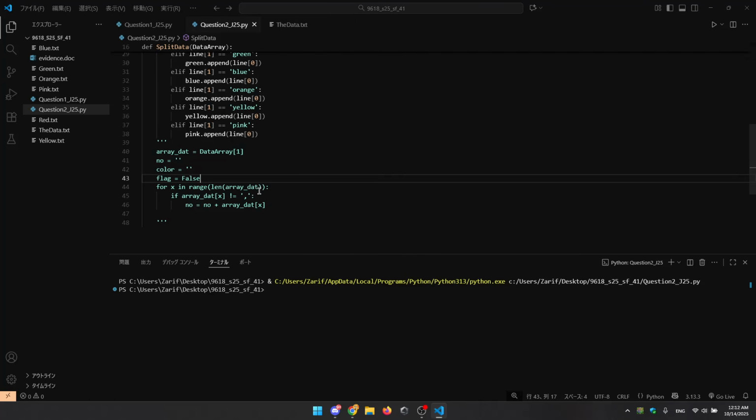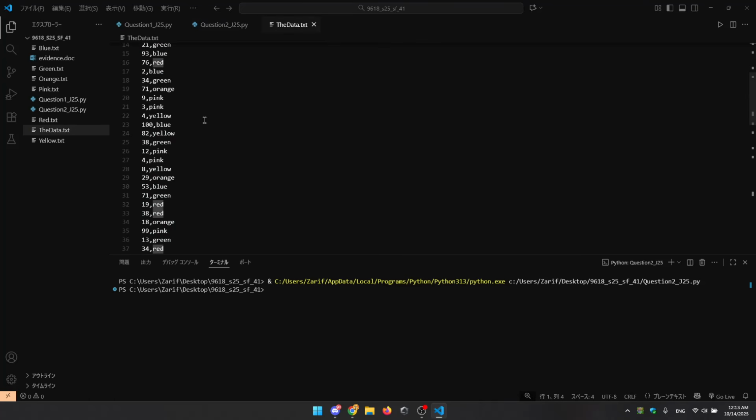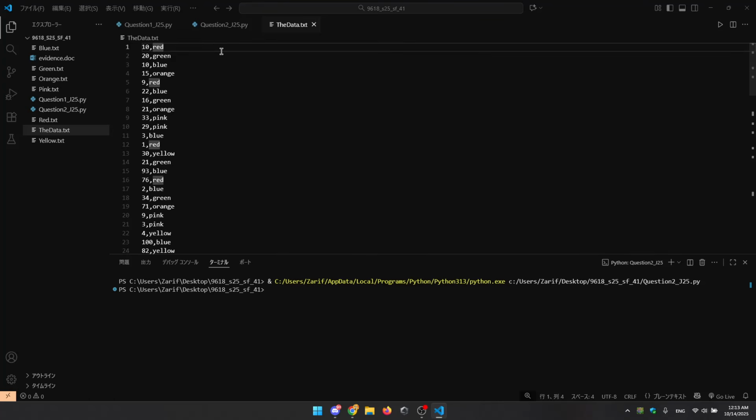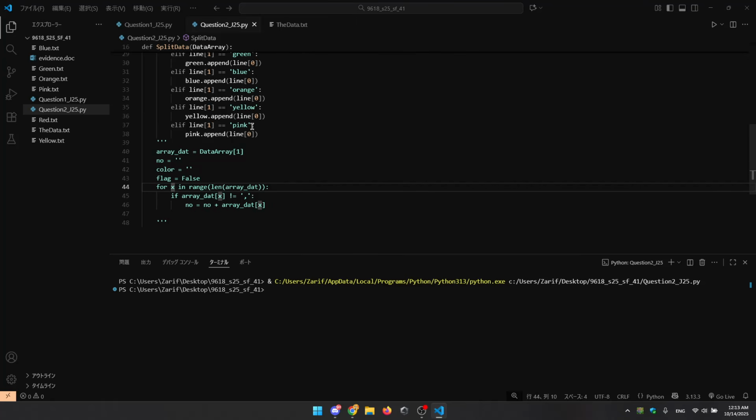Okay, so if it is not equal to, that's when we do it. And then our flag is still false, right? So what we could do over here is we keep concatenating into the number. Notice the numbers are only 2 digits or a single digit, so this would vary.